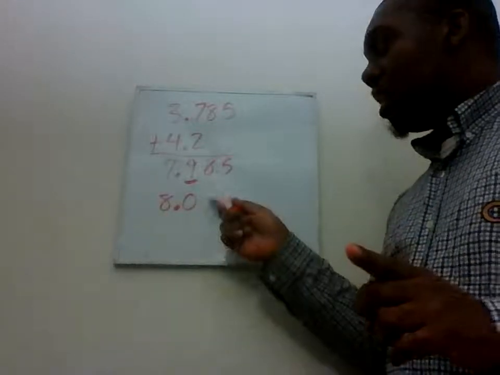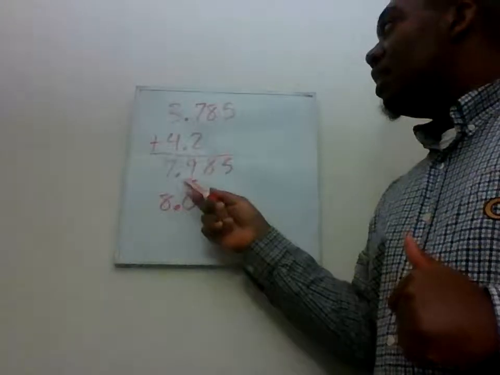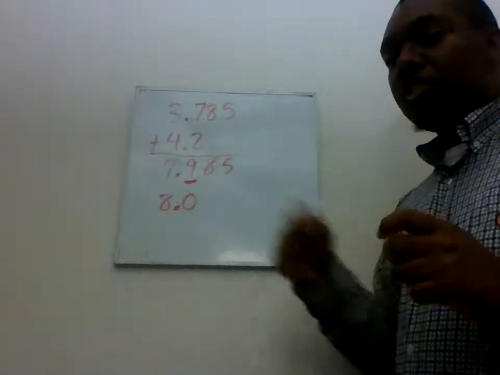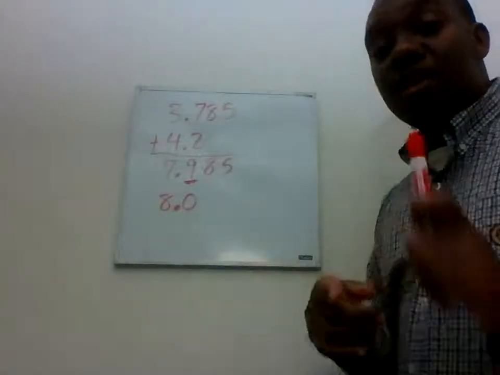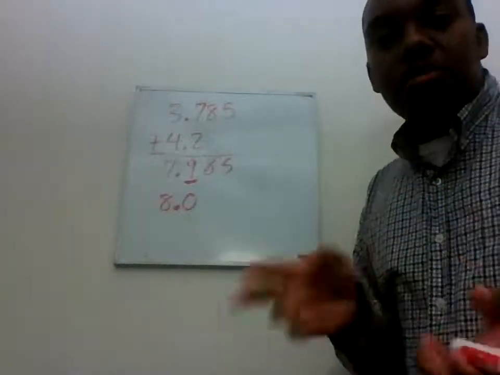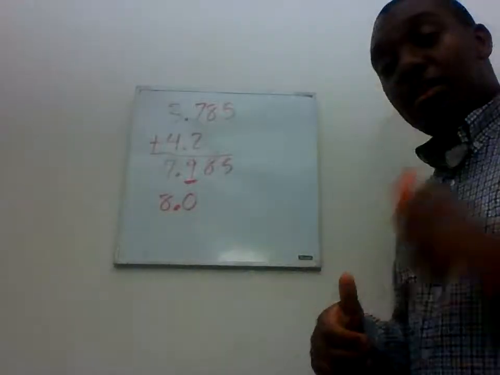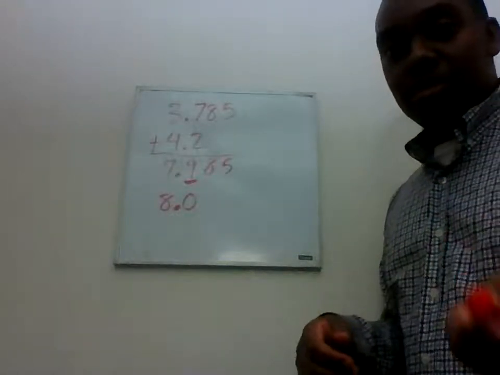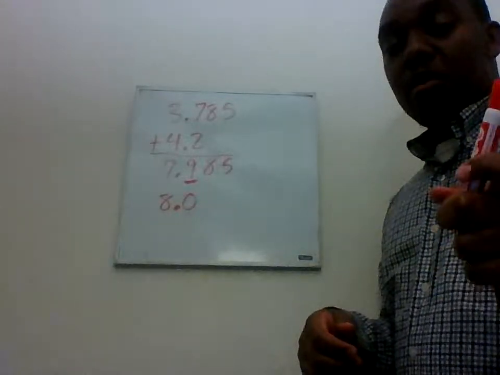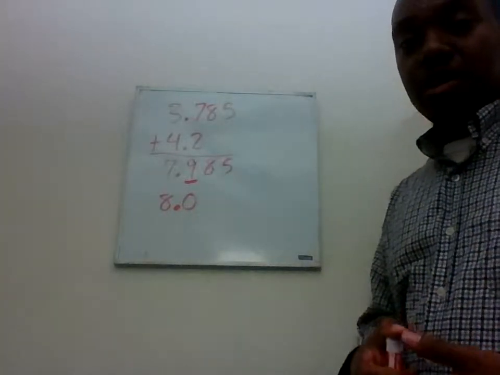Now make sure you don't round until the end. A lot of times people will decide that I'm going to round up here and then add down. And if you did that, you would have ended up with the same answer. But that doesn't always happen like that. So make sure you don't round until the end. It is a very important fact when it comes to mathematics. Do not round until the end. Unless your boss tells you otherwise because he doesn't know it better. That happens. But round at the end, the last step you do. Because if you do it at the end, then your answer is going to be more accurate. If you do it every step, your answer gets less and less accurate.